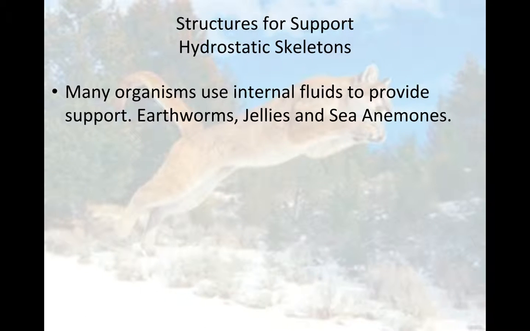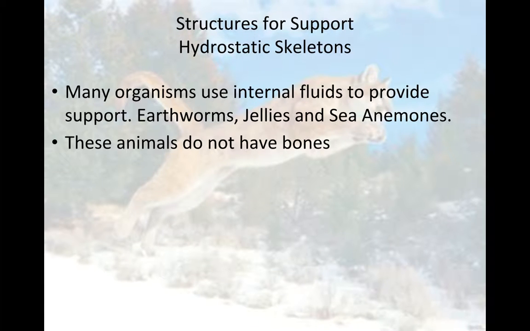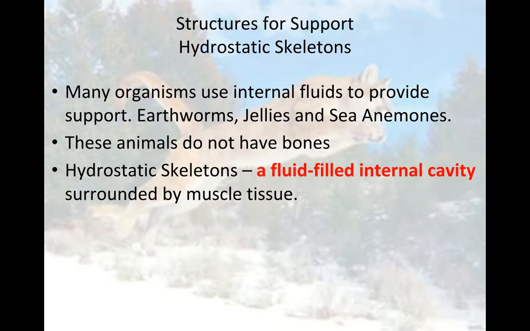So the hydrostatic skeleton, many organisms use internal fluids to provide support. We have earthworms, we have jellies, and sea anemones. So there's fluids inside of their body that actually provides the support. There's no bones inside, there's no bones outside. They're all mush pretty much, and it's this liquid inside of them. So again, no bones in this situation, but they're not invertebrates the same way, really, because it's not that they have this outside protection. Everything about them is kind of smushy. And I know that's not a real word.